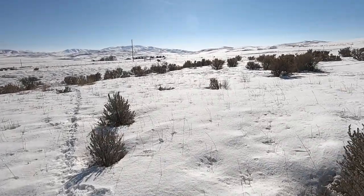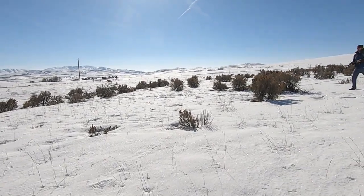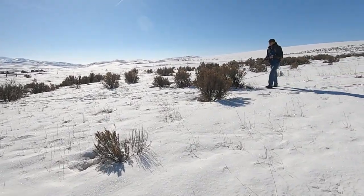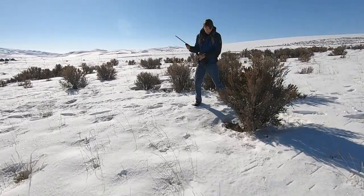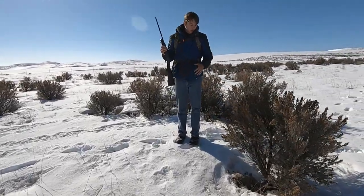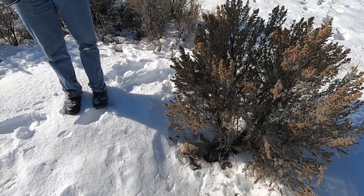All right, Caleb hit him on the run. Nice shot. Then just finished him off. Nice job. All right. A little cottontail. Yeah.